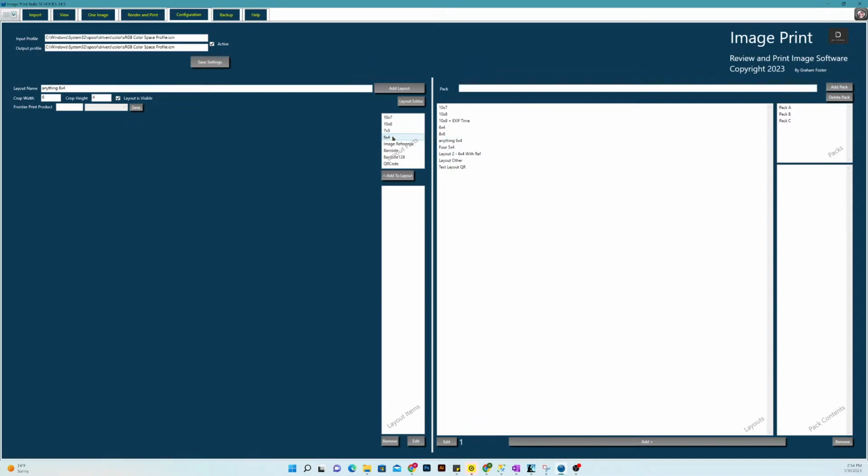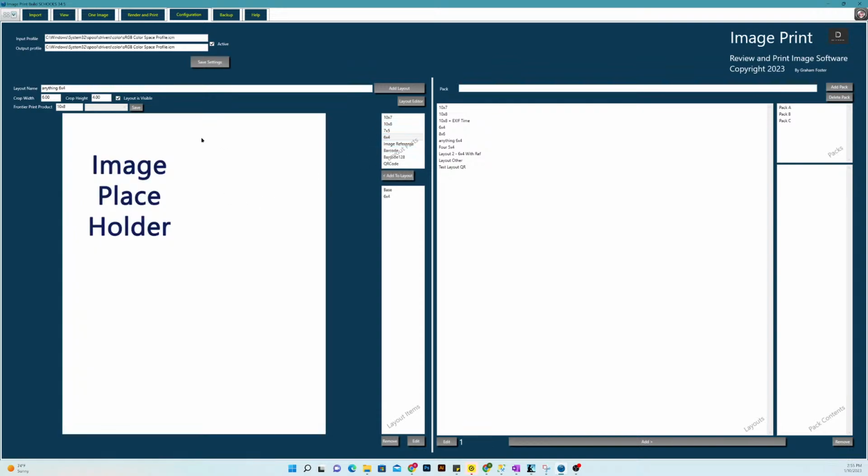So we're going to go ahead and come here and click the dimensions that we want. 6x4, and this can be added to as well, but we'll just go with 6x4 right now. And now we have a type of layout created. It's a blank layout. The only thing we've added is a 6x4 image to it.